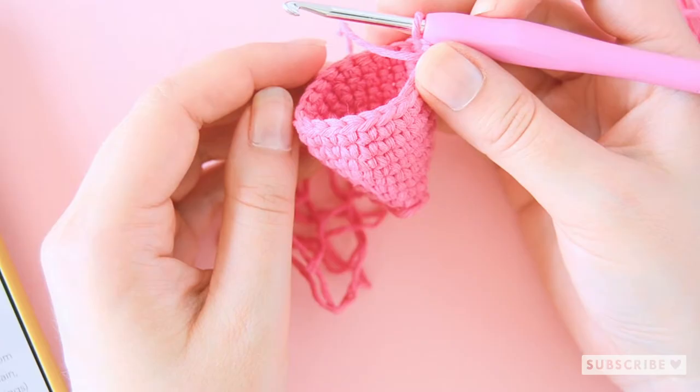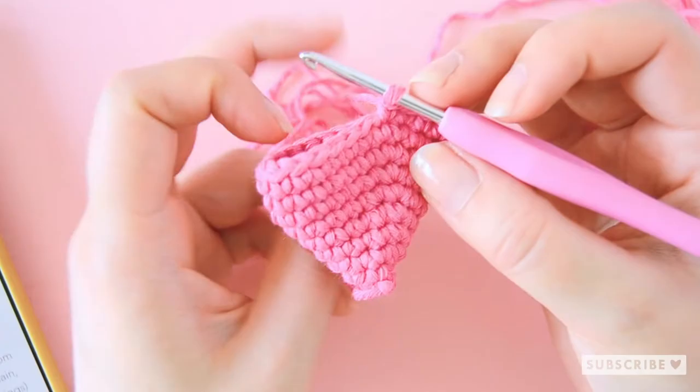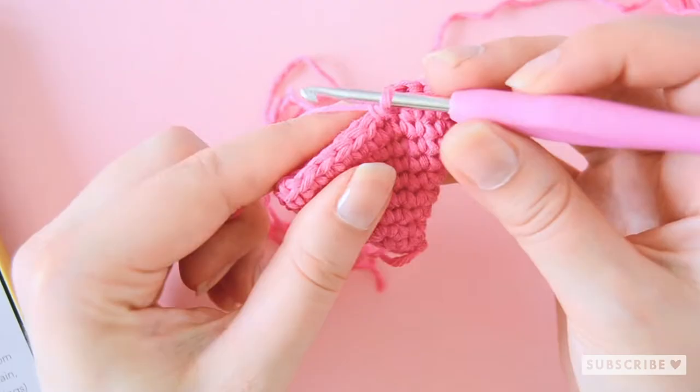So row number 10, we are going to crochet 2 single crochet and 1 decrease and repeat that 6 times until we have 18 stitches. So 1, 2, and a decrease. And repeat this 5 more times.